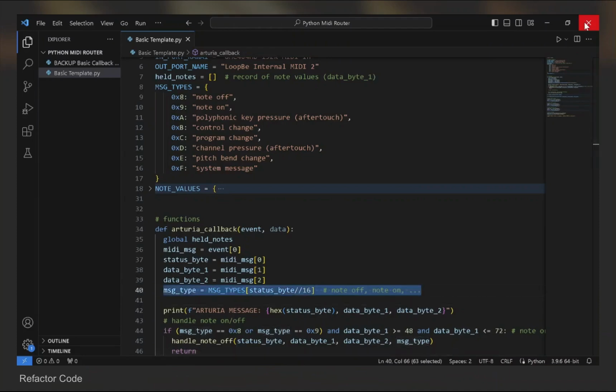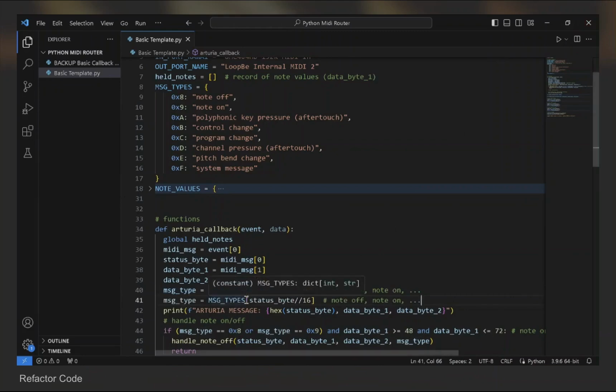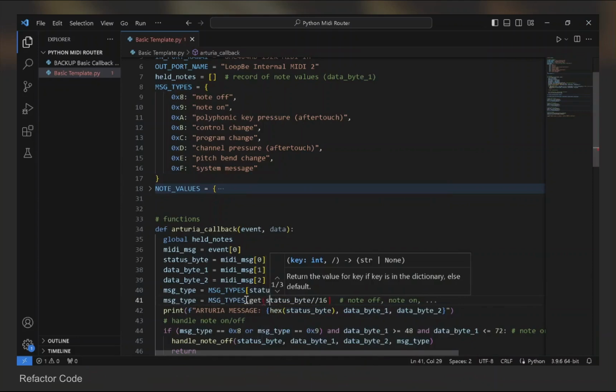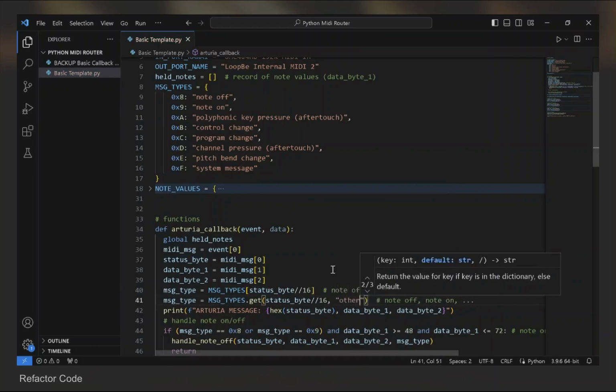So let's just copy that for the moment. And rather than accessing the key directly, what we could do instead is say get. If we use the get method, the benefit is it allows us to define a default value. So if it's not there, we can just write other. So I guess that is a safer approach. We could have just used a try except block in order to catch this key error with the first one. But this functionality here does the job with one line.